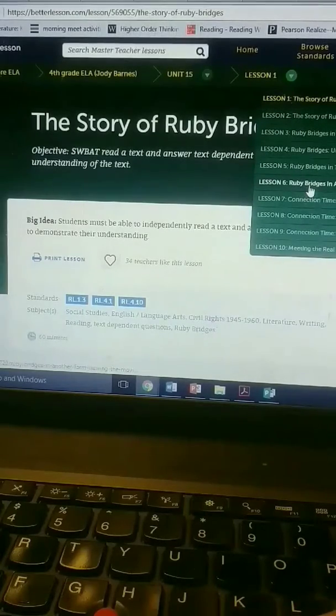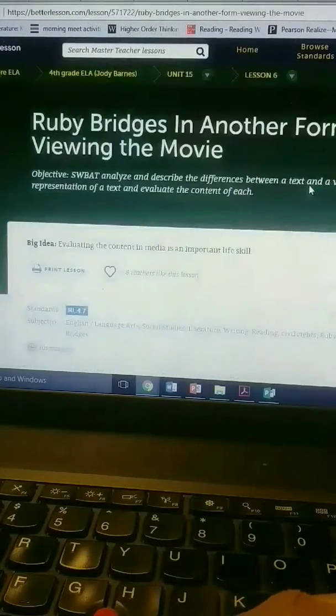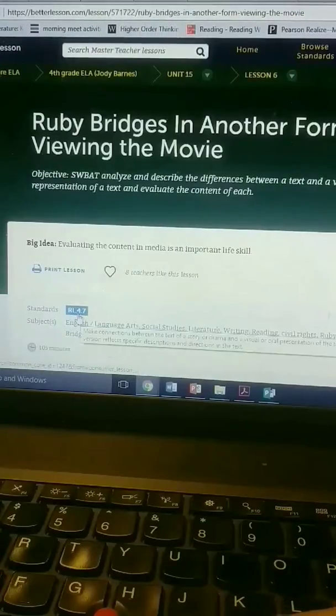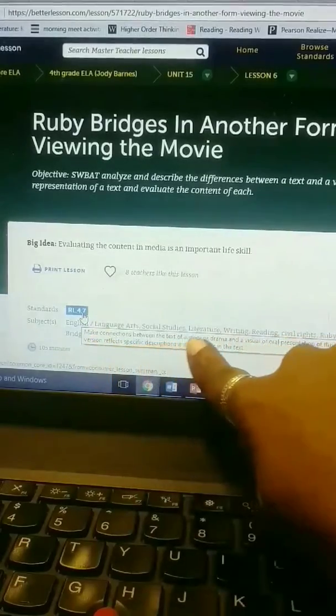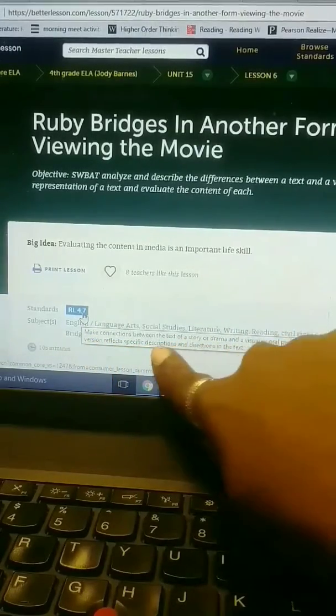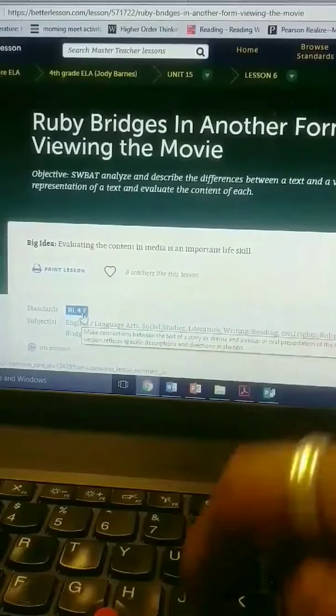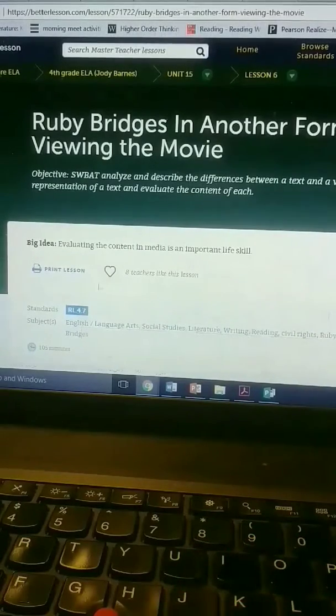It was lesson 6 is where I started, 4.7, because I'm 4th grade, not 3rd grade. But once again, this is Common Core standard, and we do Florida standards. But if you look at this, it's the same thing. And then we plan from there.